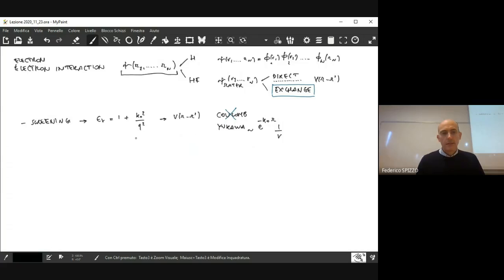So this means that the redistribution of the electronic charges in the system, thanks to this screening effect, is so important that the screening contribution is able to, let's say, strongly decrease the contribution of the electron-electron interaction even over a small distance, because at that point, 2 electrons whose relative distance is of the order of 10 nanometers, let's say, do not feel the presence of the other one.